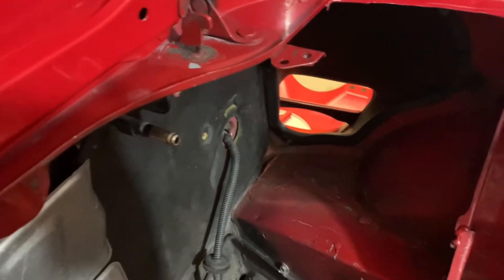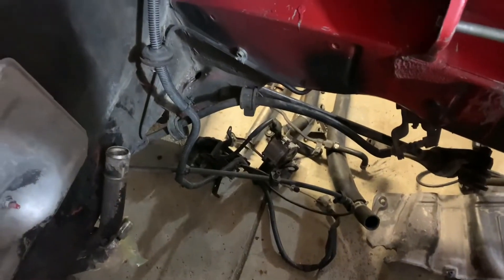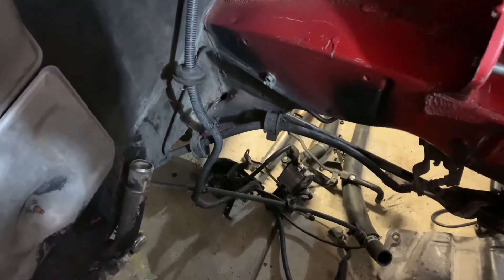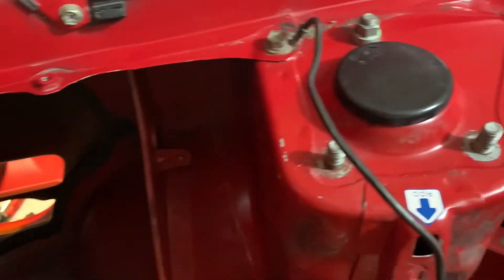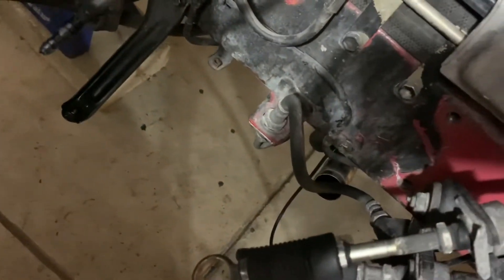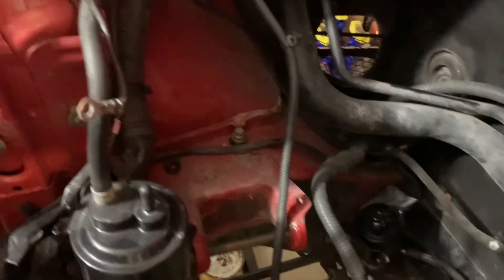Update time — went ahead and got the throttle and cruise control mechanisms out of here. They're on the ground; the cable is still hooked up and I need to get that unhooked from the throttle pedal. I also removed the hard line for the brake booster which was routed along here and went to the intake — that's gone. Coming over here, I pulled out the catch bottle for the radiator and removed the one radiator hard line that was over here on the firewall, which hooked up down to that hose next to the clutch line and then went to the water neck on the driver's side of the engine.